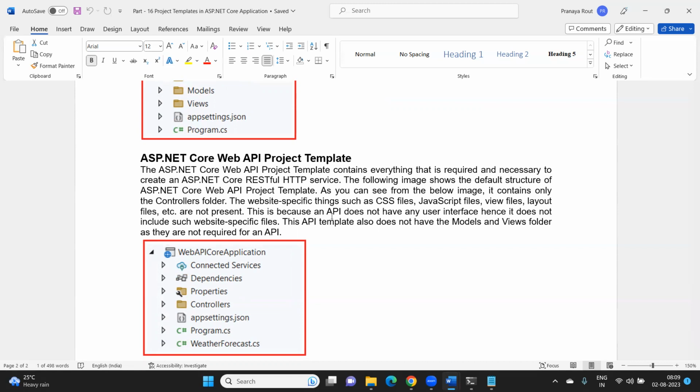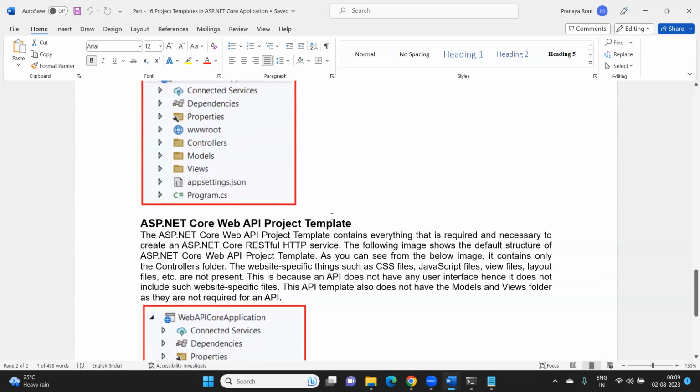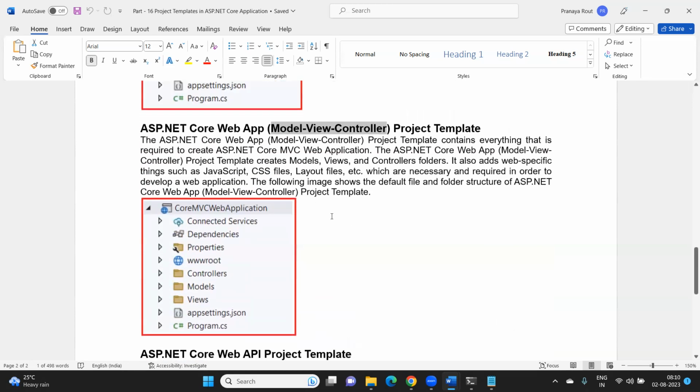Here we are also getting the Areas folder in the Model View Controller template. There is a concept of area. Everything is there. Once I start discussing everything, I'm going to explain it. I'm just going to give you an idea of what exactly we are going to do. Apart from this, many other things are available, and all these things we are going to discuss.